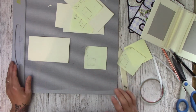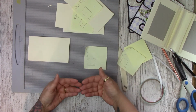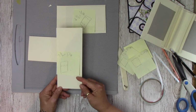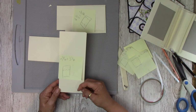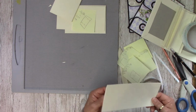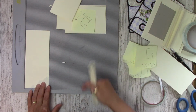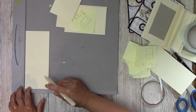Okay, next thing we're going to do is create the tabs or our photo mats that are in the book. So that was these ones here. This was the longest ones. This was your 7 3/4. Sorry, 7 3/4. Where did I get that from? 7 3/4 by 3 1/4. Okay, and you're going to score this. Score each one with the long side along the top of your scoreboard, and then the shorter edge down the side.